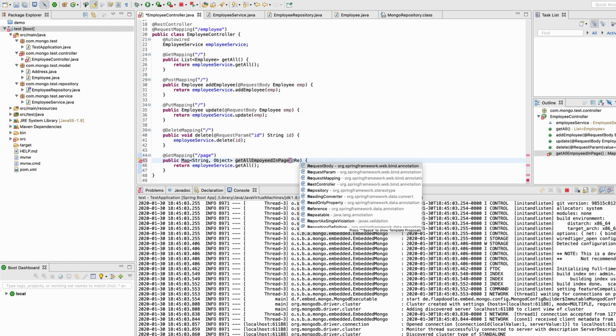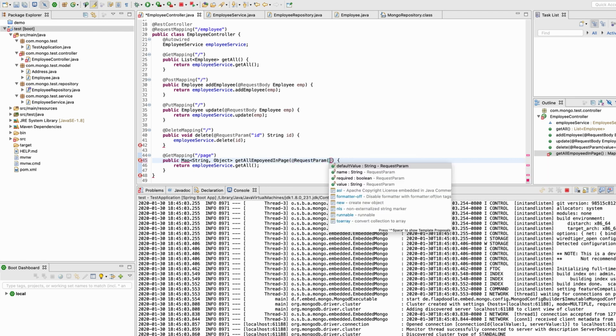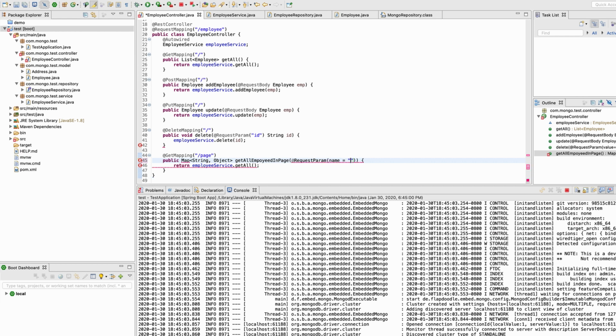So first thing is we need to use request parameter, and we need to take page number. So if I do here name, we can put page number, and this is not a required field. So if I pass something, then it will take that value. If I don't pass anything, it should take the default value.